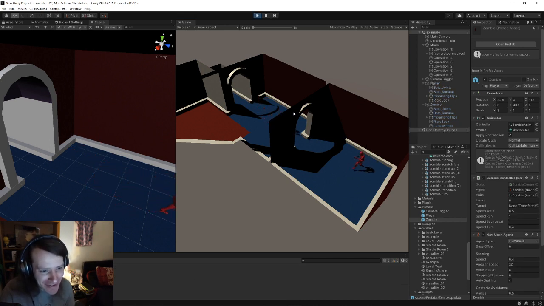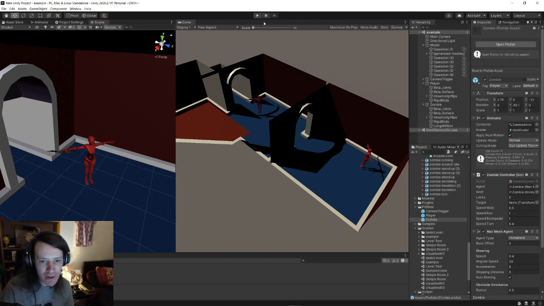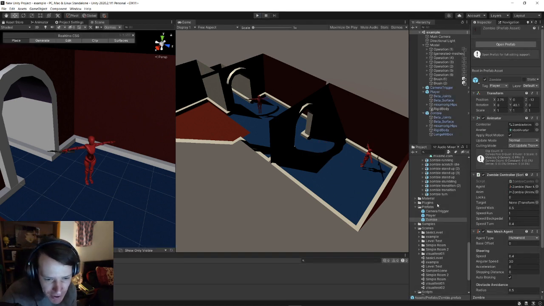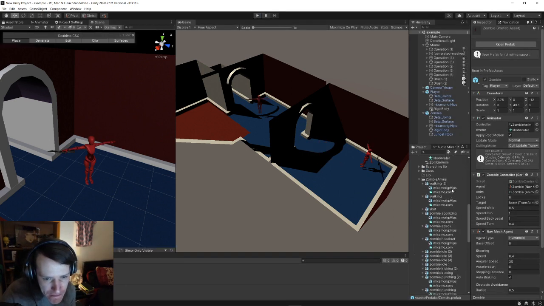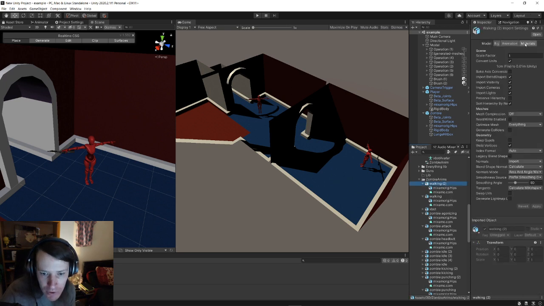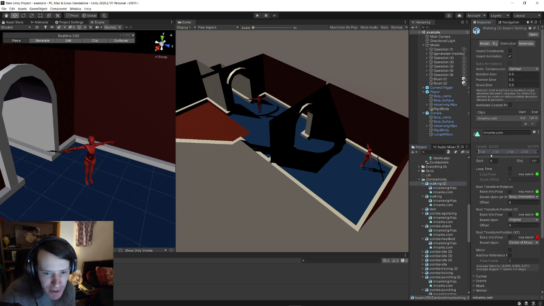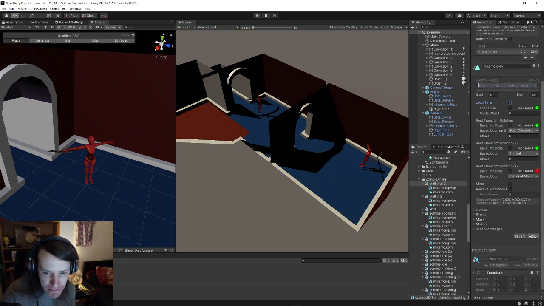He's still going a bit fast. Here, zombie, zombie. Yeah. Oh, he's not looping. That's okay. That's a quick fix. Walking. So we just go to animation and loop. And apply that.